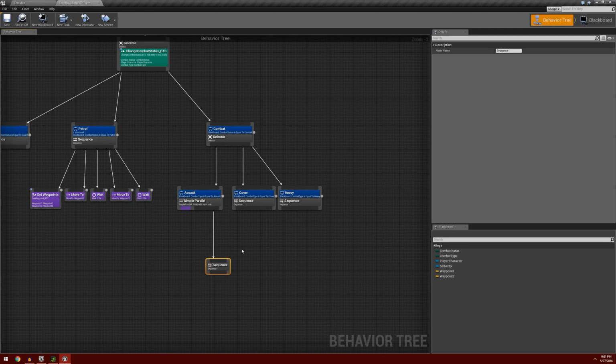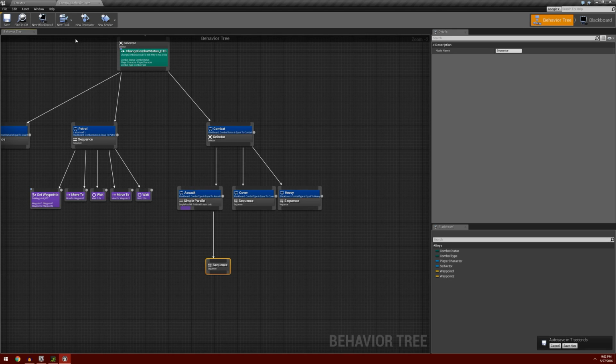The way I want the assault node to work is that the enemy, when it spots the player, is going to continually move at the player. It's going to get into a certain range where he's going to stop, and he's going to perpetually fire his weapon at our player character. And then if the player character starts moving away, once it gets past a certain distance, he'll start pursuing our player once again. So the first thing I'm going to do is begin to set up our attack node, but this is going to be a little bit empty for now because we don't actually have anything to attack our player with yet.